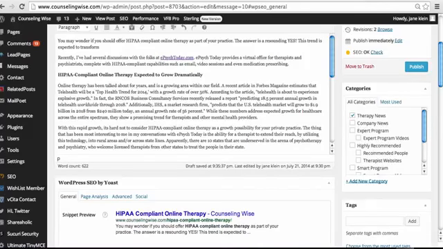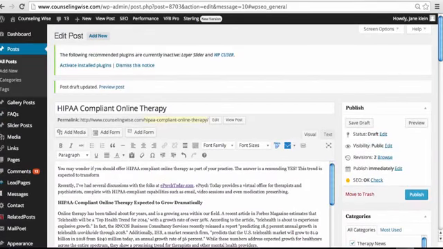So then serve it up to them, you know. Is expected to transform the therapy profession profoundly over the next decade, okay?